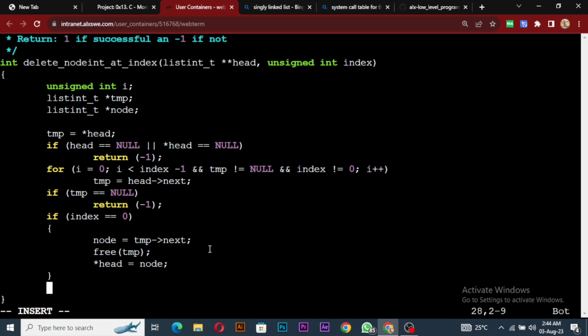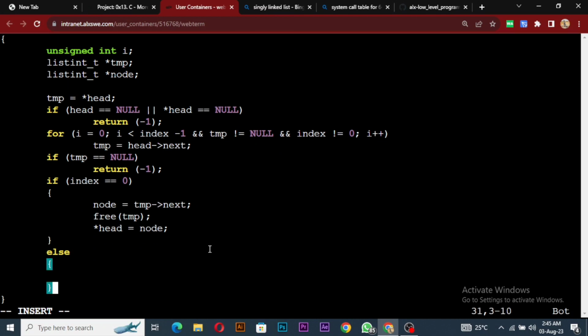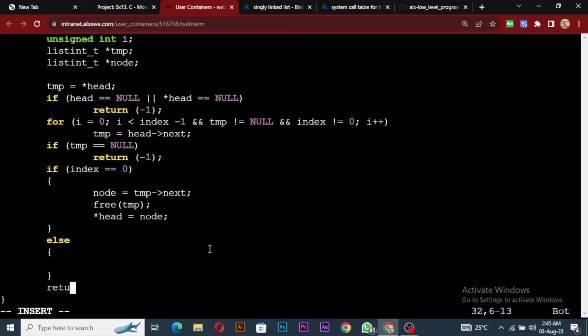Alright, so else. I think we just add this else, and like I did before, let me just add this return down. It should return 1 at the end, right? So else would finish the job for us.